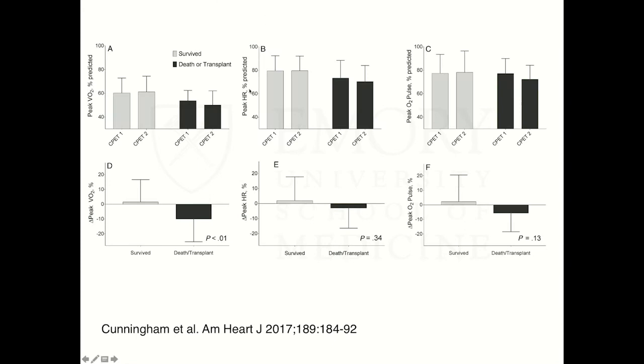So cardiopulmonary exercise testing, we know that the patients that do worse on the treadmill in regards to peak VO2, peak heart rate, do worse than their counterparts that have a higher VO2, better exercise tolerance, and better heart rate response. But what really predicted outcomes here in this study was change over time. So if you looked at them a year apart, if you had a drop in your VO2 and a drop in your heart rate response, worsening as opposed to stable exercise parameters, those were really the patients that had a worse prognosis. So if you didn't do well at baseline, but you did the same at follow-up, you're probably going to be okay. It's the ones that have a change over time that seem to do worse.